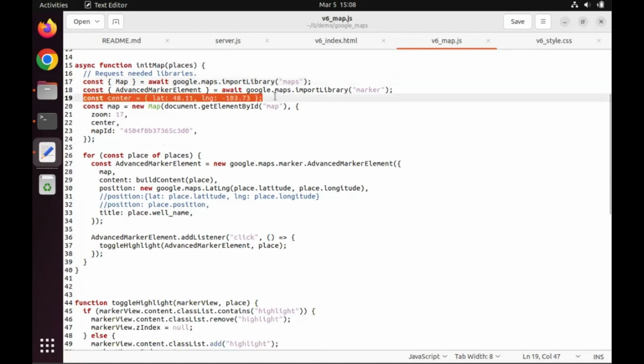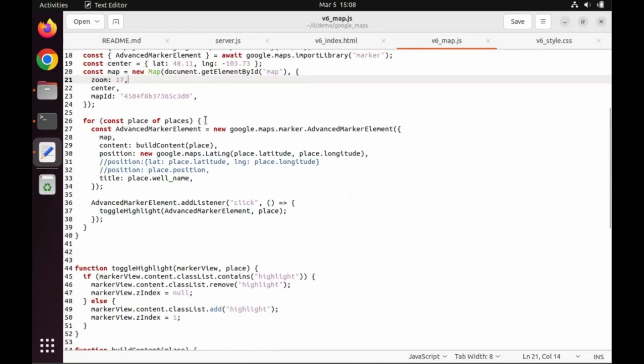First, we have a center. This was arbitrarily selected to focus on the main portion of the map with the most wells in the same location. Then we zoom in so it's a little easier to see. For each of the wells that we collected from the MySQL database, we get their latitude and longitude so that we can plot them on the map.